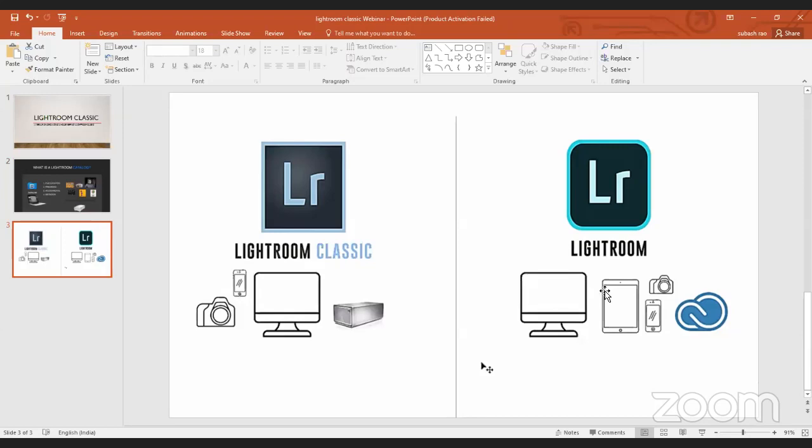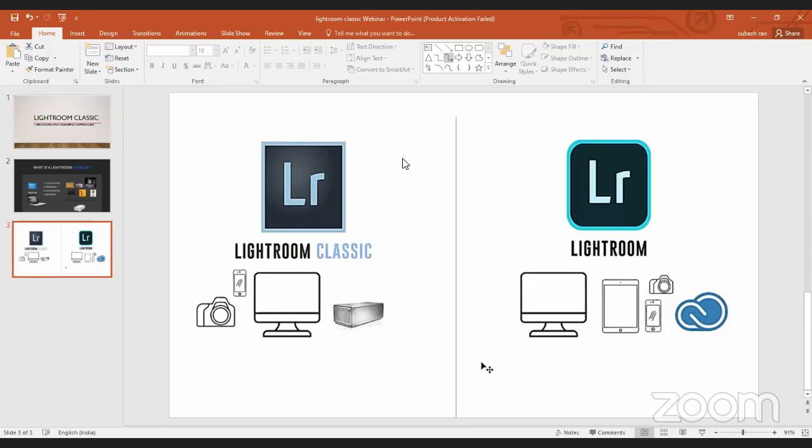And then on the right side you have a Creative Cloud version. So when you subscribe to a photography plan, you have access to both versions: Lightroom Classic as well as Lightroom. Lightroom allows you to maintain a Creative Cloud database where you can store all your images on the cloud and access them using your iPads, phones, or any other remote device, from whichever location you are situated. This is very important to understand as well. So I would like to switch screens now.